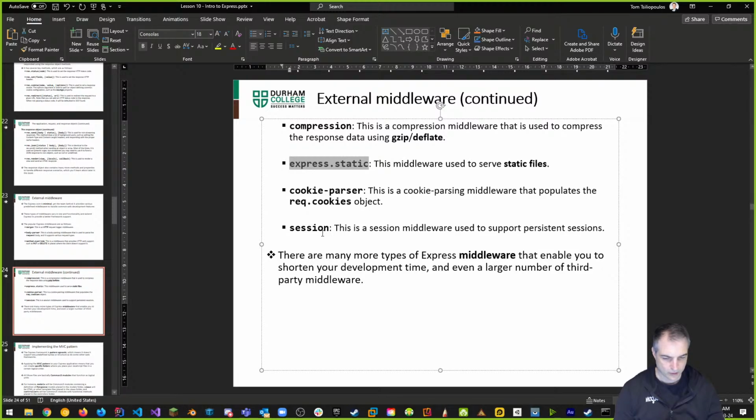This session middleware, Express session, basically takes care of persistent sessions when it comes to logging in, logging out, those kinds of things. We use Express session for that. Okay, so lots of little things that we use on top of or with Express to make the whole framework even more usable and more extensible.